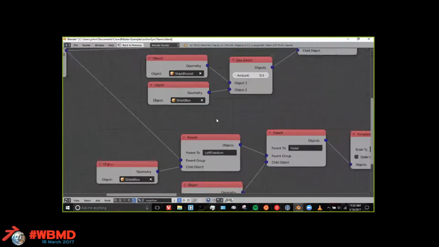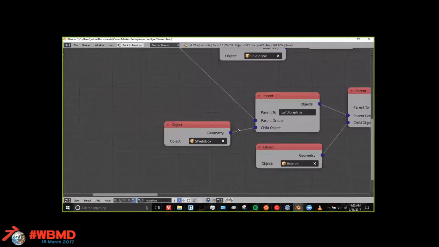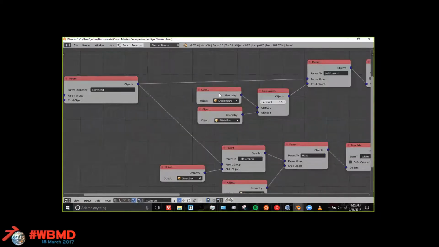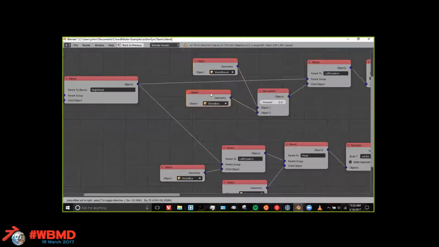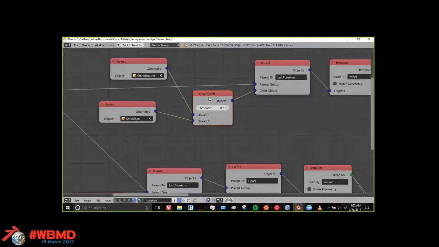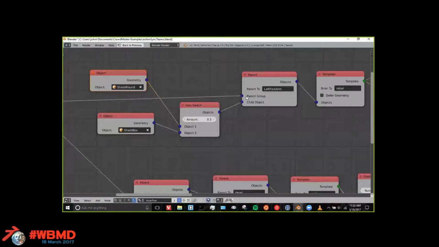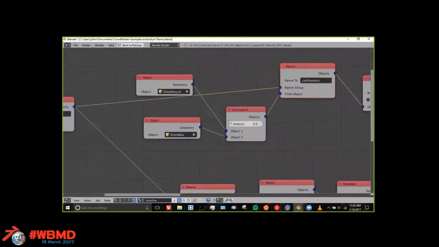Next, we have the different objects that make up the character. So we have a shield, two different types of shields: a round shield and a square shield. And what we're doing here with the geo switch is randomly choosing for each agent which shield should be added by the parent to the character.